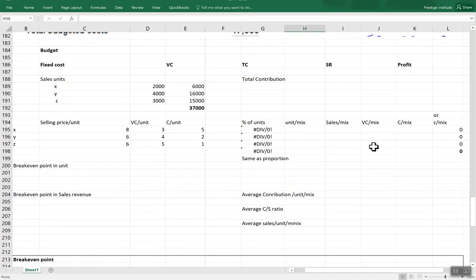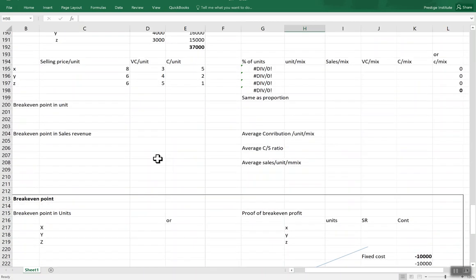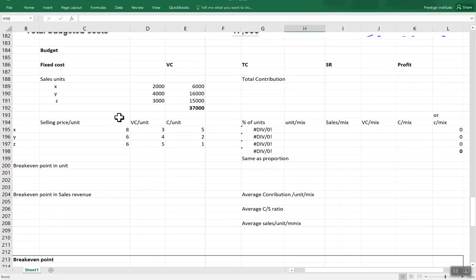Now let's find the break-even point. But remember, before we find the break-even point, every piece of information about multiple products has to be divided into mix. We have to find an average price per unit. We are not finding contribution or sales price or variable cost per unit. We are finding it per unit per mix. Per unit was given at the top, so I've just written it here.